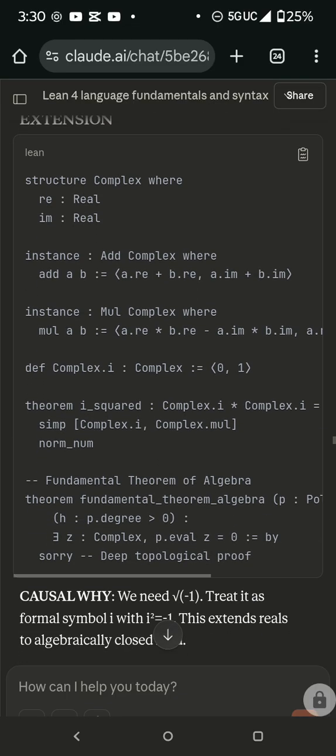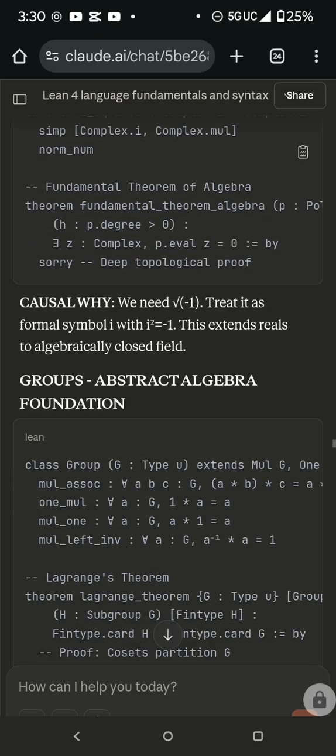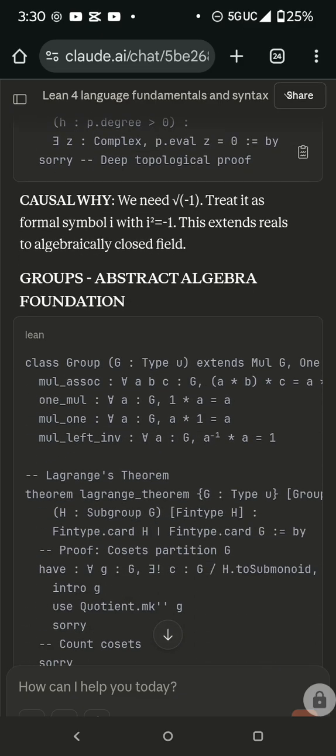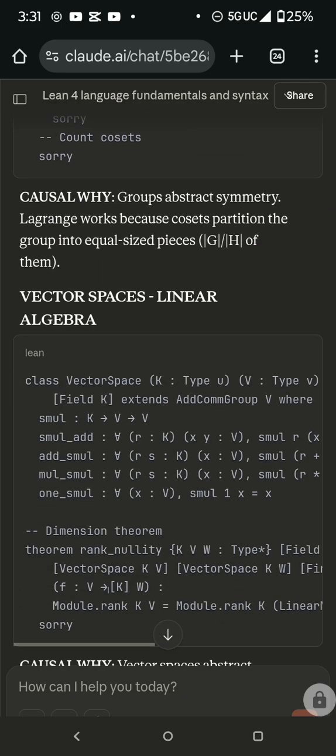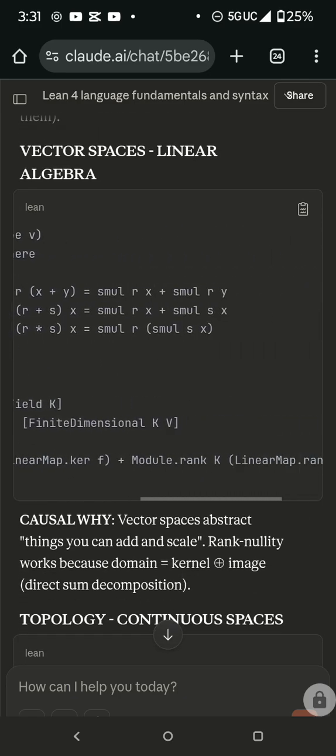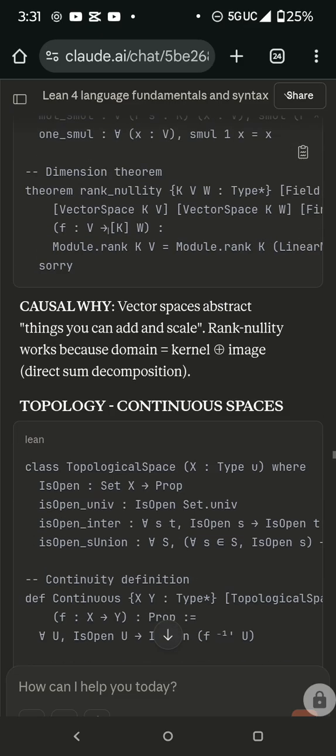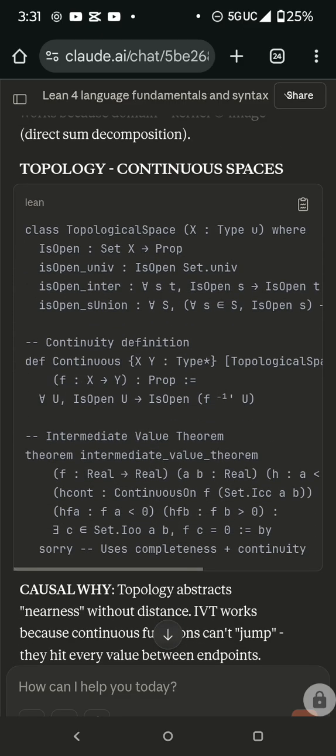Fascinating. Complex numbers, algebraic extension. And offering this, or basically you could reform from basics the entire universe and then match it, and then it possibly exceed what's known officially if you do it with insight and take slightly different developmental patterns than what humans did over the last few hundred years, a couple thousand years or more. Check out those pyramids, right? Wow. Then next, causal why. We need, for example, square root of -1, treated as a formal symbol I, etc., all this shown. Okay, so we'll skim across vector spaces, linear algebra, causal whys, then topology, continuous spaces.